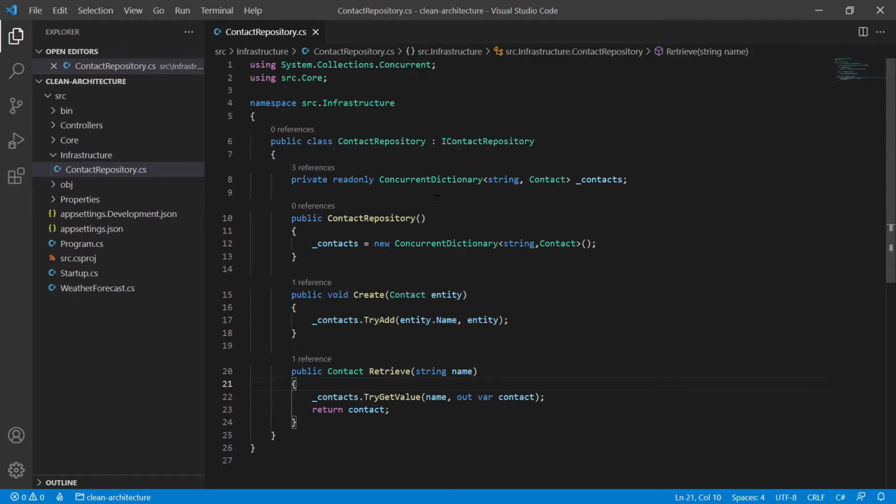And you might think, hey, where's SQL? Where's Postgres? And that's sort of the beauty of the architecture of the pattern here: we can swap in and out different implementations of the infrastructure. So if we wanted to instead use Postgres, we'd just implement this one contract, this one class, in a different way. For now, we have a concurrent dictionary.